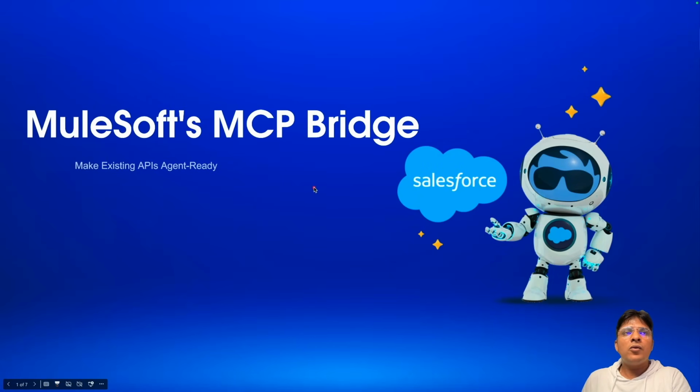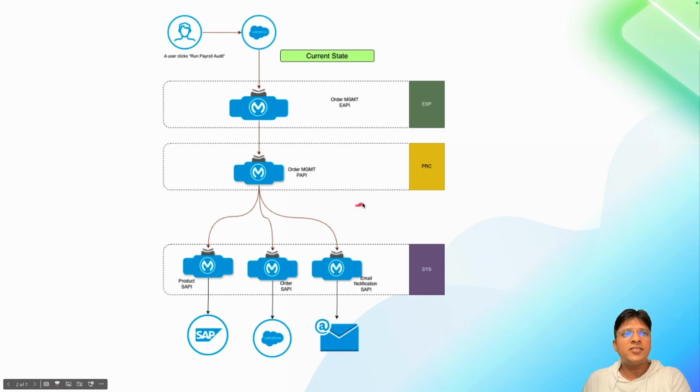Today we are going to talk about one more new and exciting offering from MuleSoft side called MCP Bridge. Now this is very important because a lot of teams are asking the same question again and again. How do we expose our existing APIs which are running in production environment and those are part of some use cases to AI agents? Without rewriting services, without adding new complexity, and without compromising on any governance. That is exactly what we're going to understand in this video with a practical mindset.